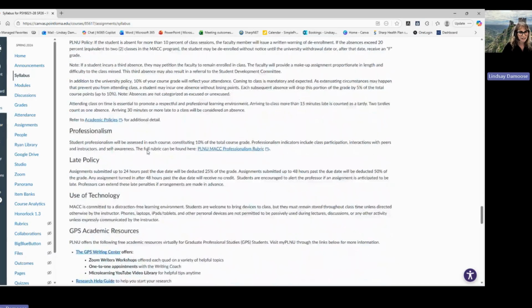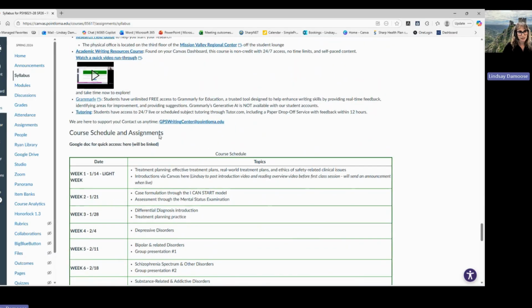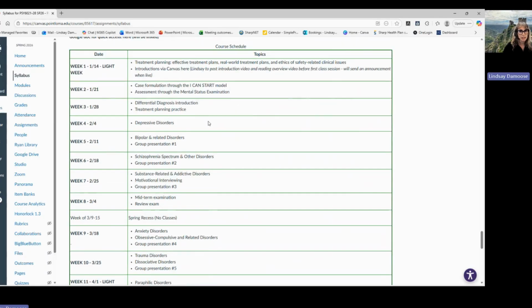Let's see, I think that's all that I wanted to go over as far as the syllabus components. But here's the course schedule. I'm going to post this here. This is going to look different as far as introductions, but I'm looking forward to you all introducing yourselves and learning more about you, what you're coming into this class with, et cetera. There are lots of questions that I ask of you all that I want to hear about as far as how you can present that.